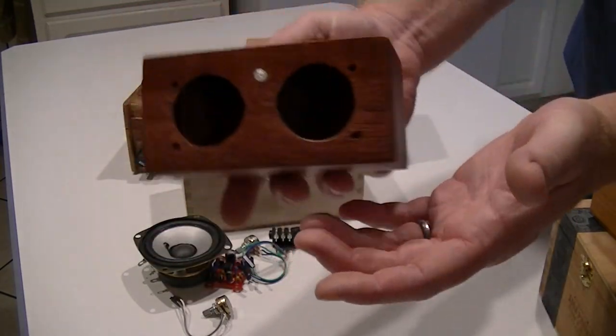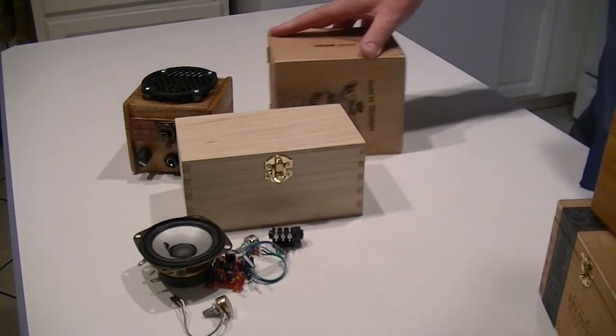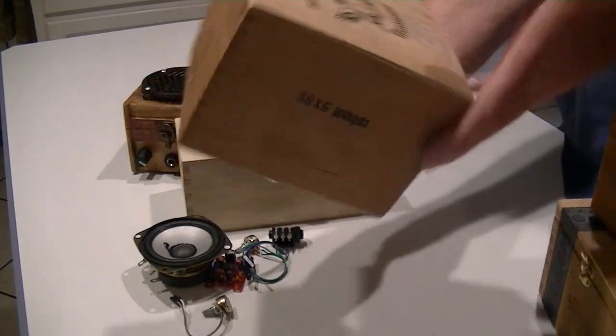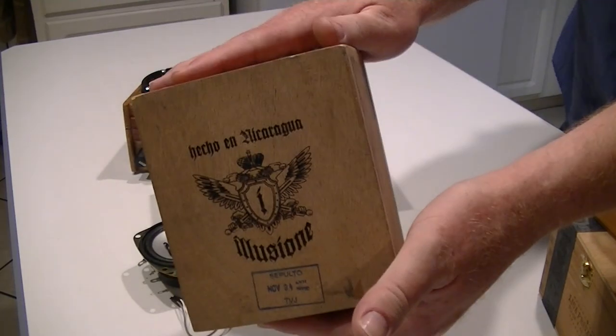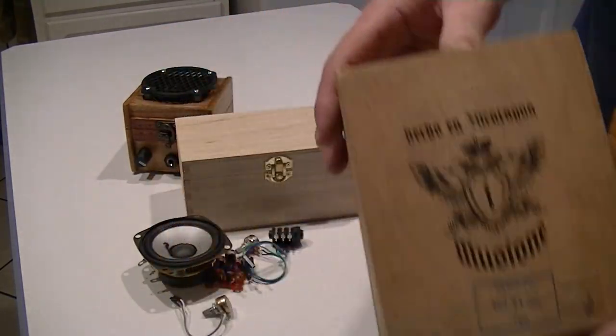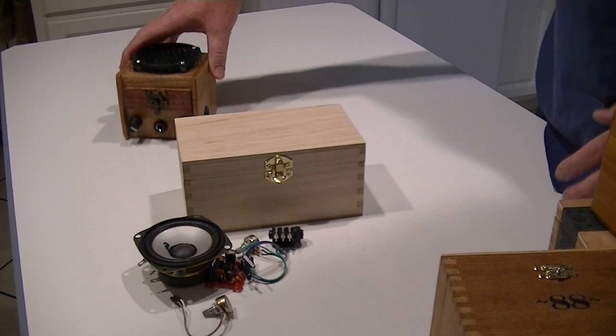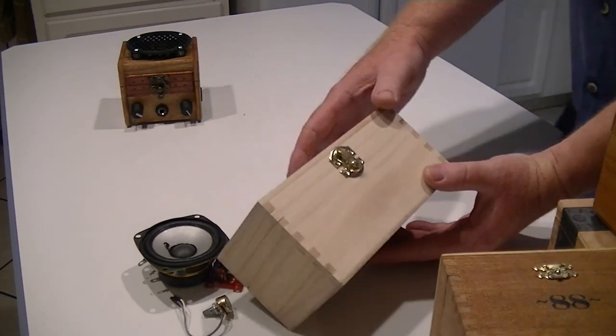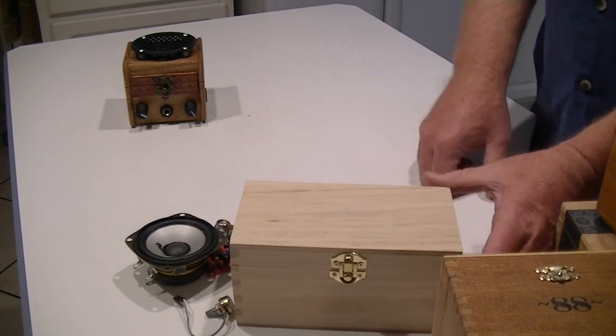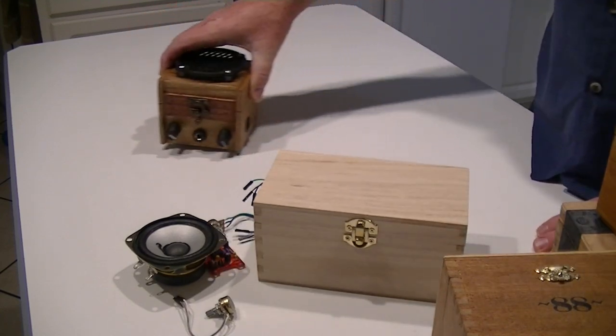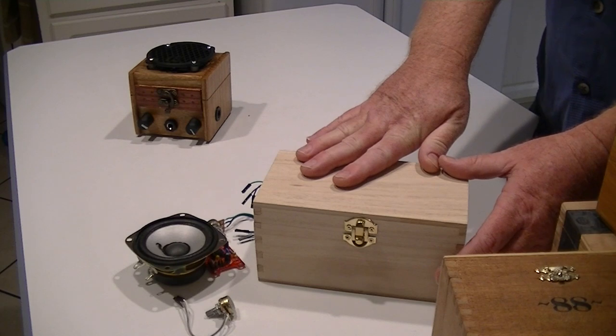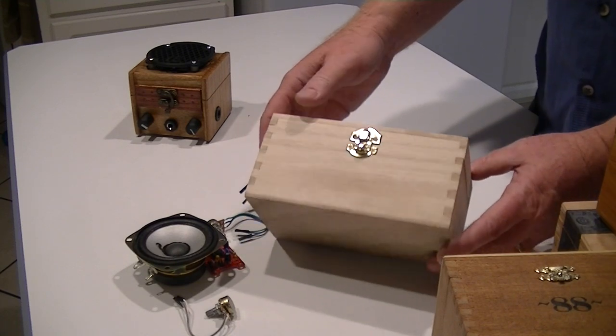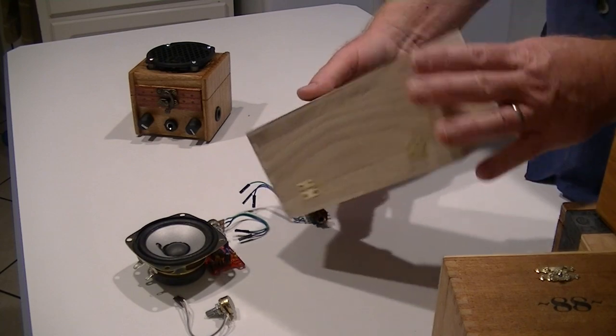This one's going to be a Bluetooth speaker. Another cigar box I found - perfect size for 3-inch. You could probably even put a 4-inch in there if you wanted to. This box here goes along with most of my other ones that I've demoed here, similar to this one. This is from Michaels - I think it's just an unfinished hobby box, and it probably costs about $5.